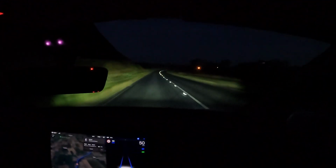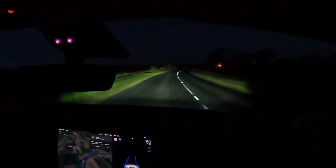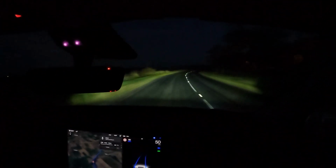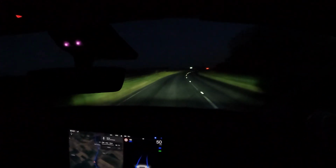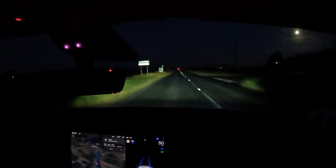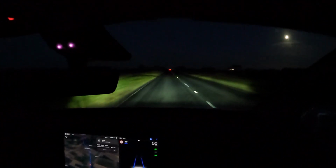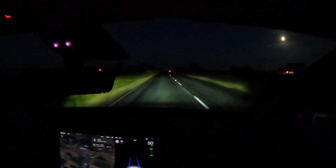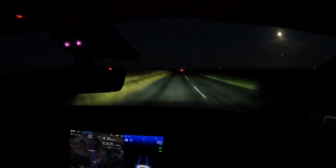So we're on a couple of more twisty sections of the road. As you can see, the road turns around to the right and it's just onto the left. It's dark, I'm on Autopilot, and there's absolutely no problem at all. Obviously, one thing that probably helps the car is that in the UK at least, we have these things called cat's eyes, which are the little reflectors that you can see going down the centre of the road. I don't think you get that very much in other countries, if at all. And it's one of these quirky British inventions which is literally on every road everywhere.